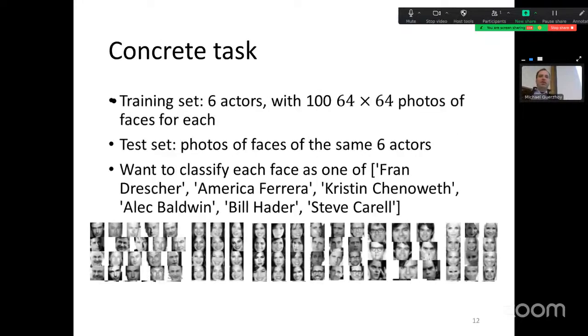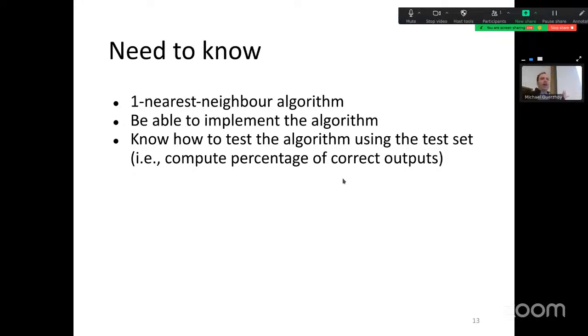So, okay. Before I do that, the first slide is about what you actually need to know. You need to know what one nearest neighbor means. You could be asked to implement it. There's nothing to it, right? All you need to do is take an input and compute the cosine similarity between the input and every possible data point in the training set, and get the label that corresponds to the largest dot product or the largest cosine similarity. Okay.